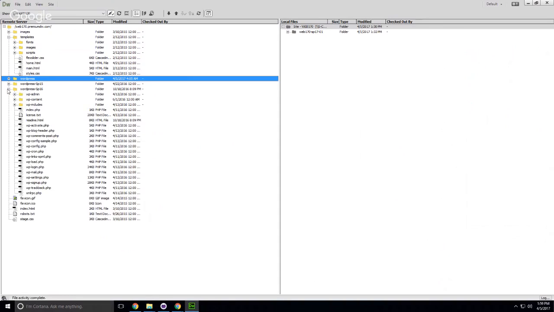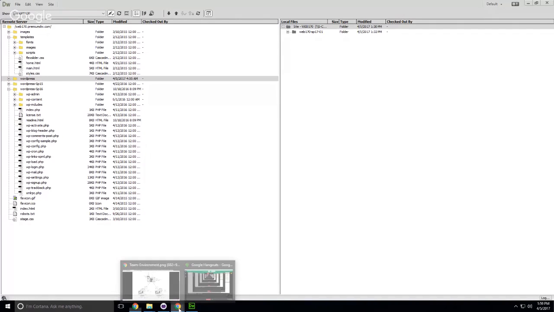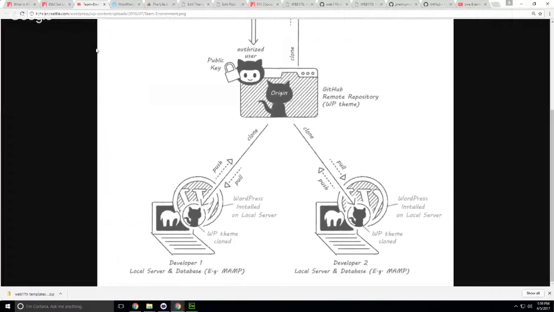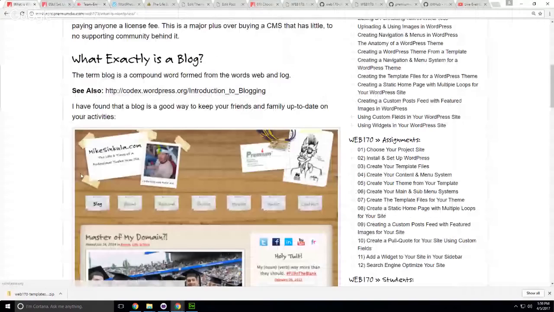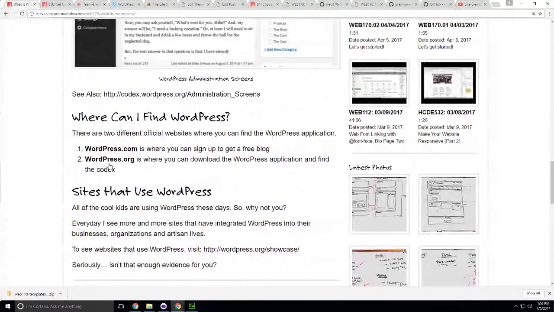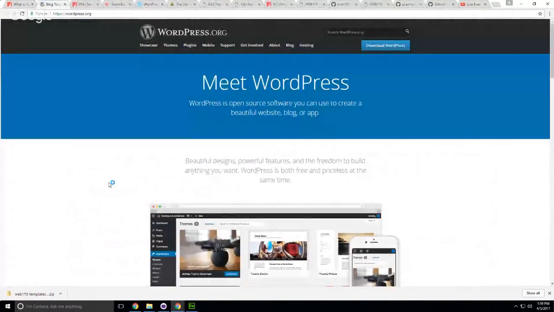Okay. So in terms of going back to what is WordPress, then there is WordPress.org. Well, what's the difference? This is where you actually download WordPress.